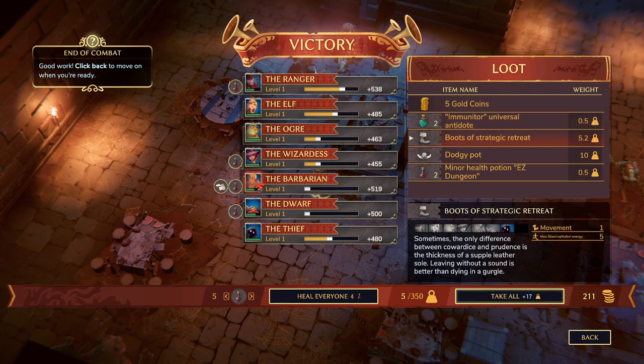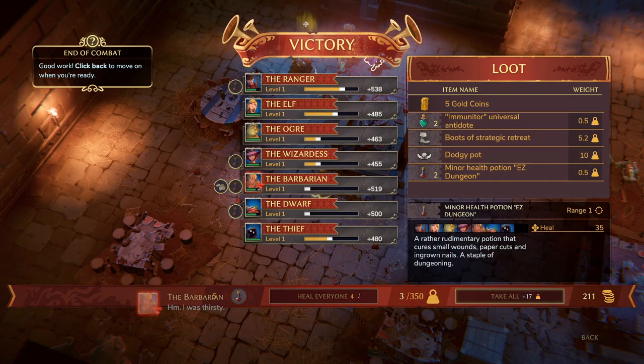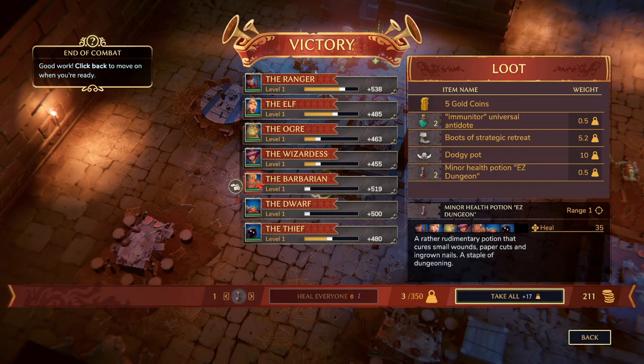What did we get? Antidotes, boots, a dodgy pot. This rusty pot is covered in a thick, goopy layer of congealed fat. Gross. I was thirsty.